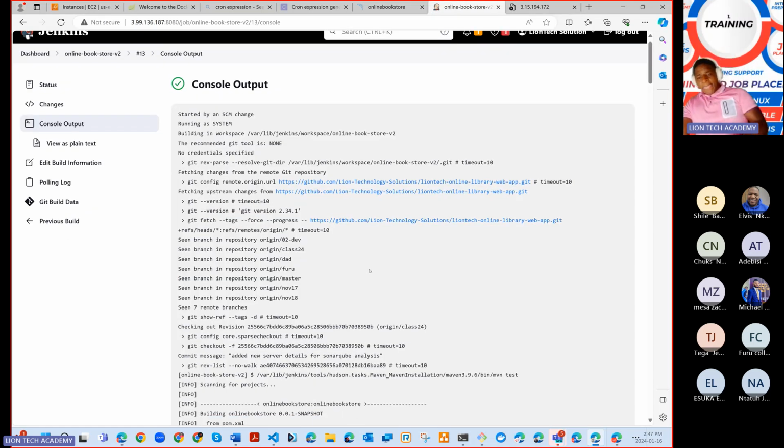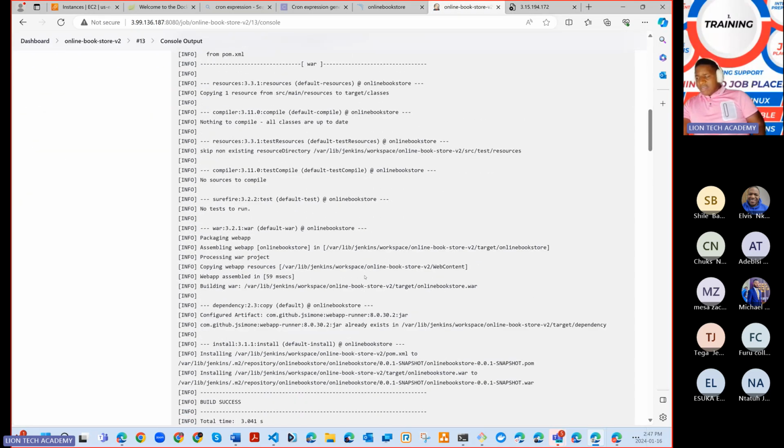So now our next step is to make sure that Jenkins is able to pull the source code, do the build, run the automated build process, and test the code automatically.